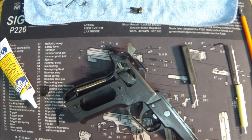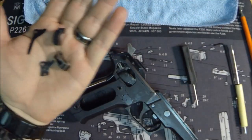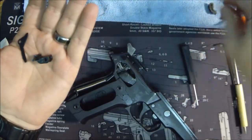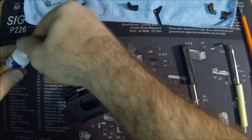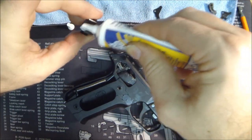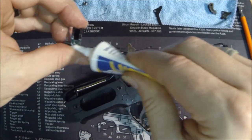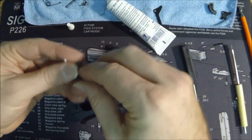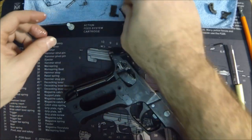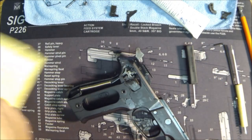Here is the stock safety bar and the stock sear, and here's the new one from the SRT kit. You'll notice the new sear is longer and has a little tab — that's what makes the magic happen. Set the old parts aside. Before installing the new sear, it's a great time to put a little grease on it. When dealing with the action I prefer grease, not just oil. Make sure you grease right here where the sear engages the hammer — that's a critical surface. One thing I noticed about the Legion versus other guns is they come from the factory really greasy, not just oily. Grease in the action is never bad.